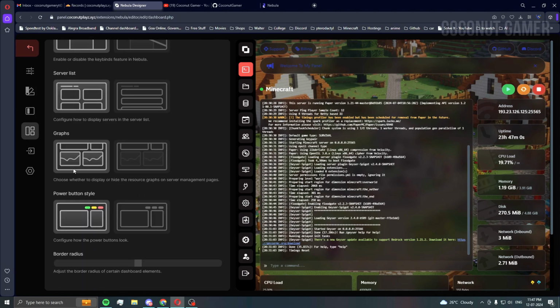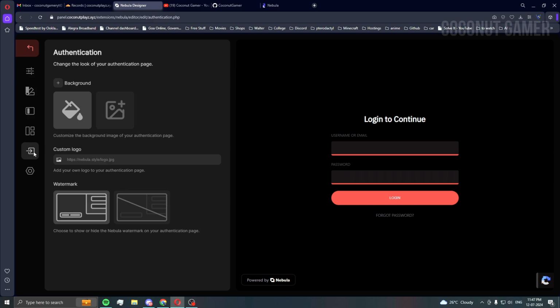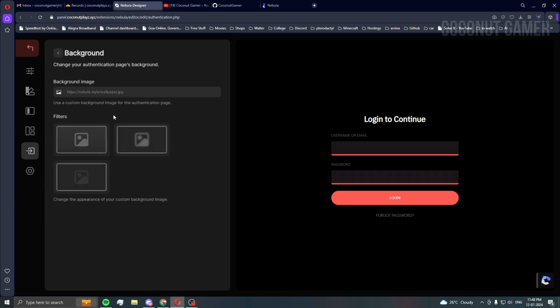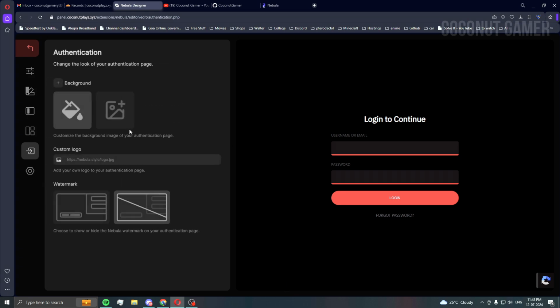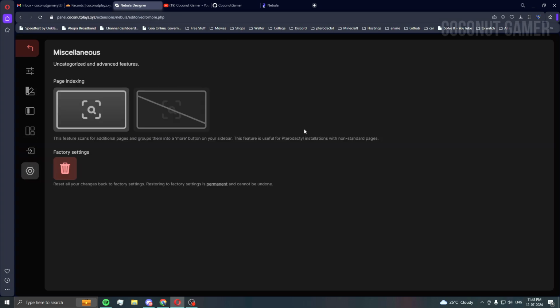So yeah, and this is about your login page. You can add a logo over here if you don't want the Nebula watermark, where you can just save it and remove it. That's it. And you can also add a custom background to it. It's your wish what you want to add. Okay, so this page is such that whenever you install more mods or add-ons to this panel, it will show them, automatically updated over there with the icons. So that is it. And you can reset the panel directly from here.